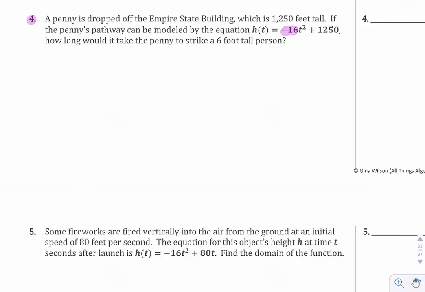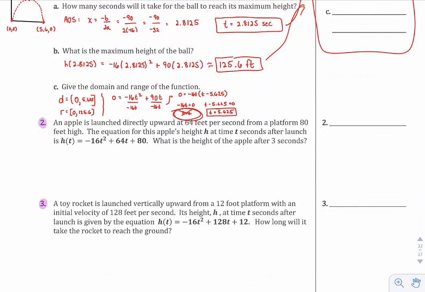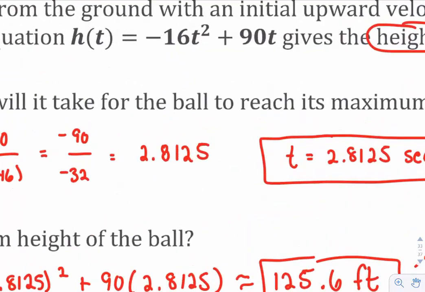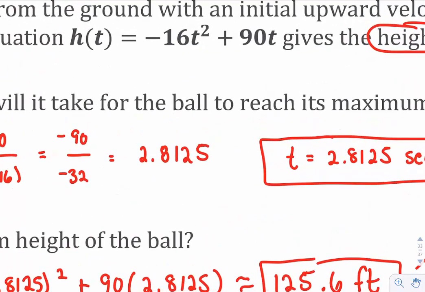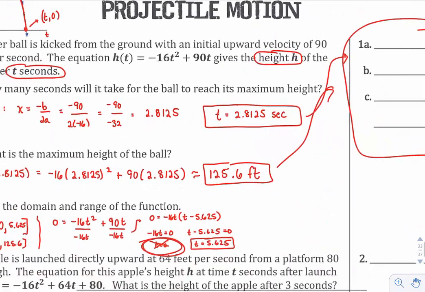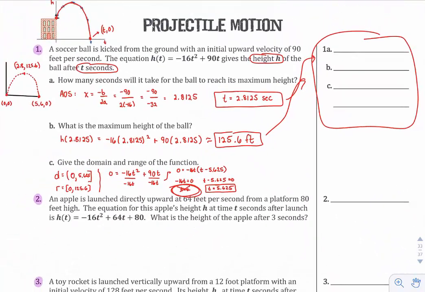So it doesn't actually have a velocity. It just has an initial height. And that initial height is going to be 1250. Again, if you go back up to this first problem, you'll see that this did not have an initial height. It did not have a c value. Where was it? Well, it's equal to 0 because the ball was on the ground. It was being kicked, though. It was being kicked with a force of that 90 feet per second. So that was that initial velocity.